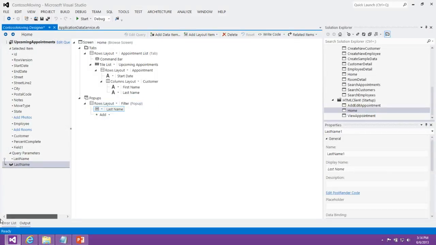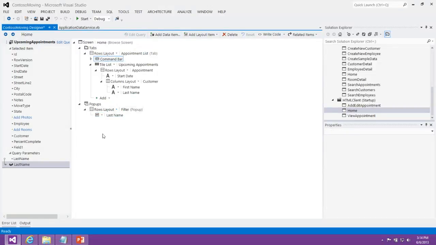And now you'll see that it's already automatically added a screen parameter into our view model, and the input of that is going to feed into the query. All right? So I don't have to write any code for that. This is just very common business application patterns. Okay? All right, so now we just need to call the pop-up. If I had a lot of information here, I mean, the last name isn't going to take up too much space, so we might just forget the pop-up. But if you had more optional parameters, last name, first name, phone number, that kind of thing, you're not going to want to take up all that space at the top of the mobile device, right?